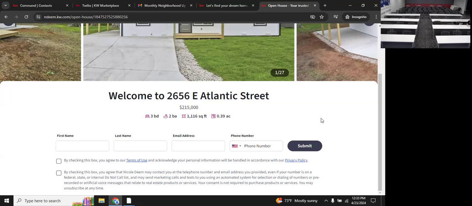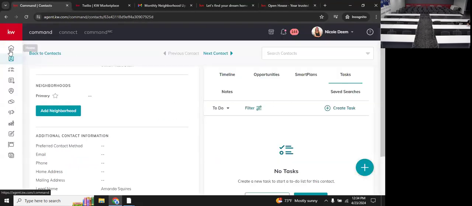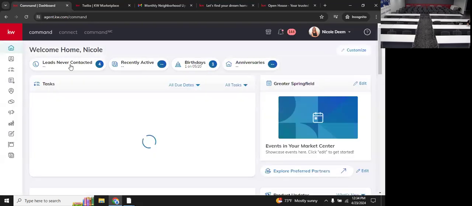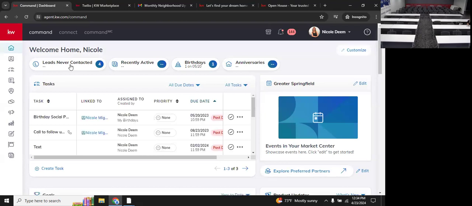This to me seems a little bit less intimidating. They don't have to put all these things in, and it looks a little bit easier. The contact automatically gets put in. You don't have to do anything. It would show up as a lead never contacted on your dashboard right here. That way you know these are the 6 people who came through my open house today. I'm going to add them to the open house plan, because it will also tag them as captured from open house, since you used your URL or your open house sign-in sheet.